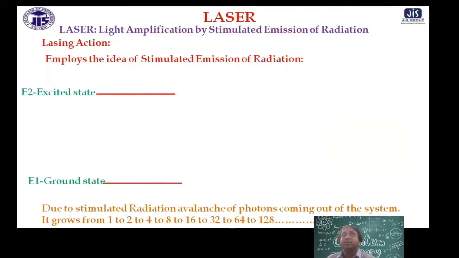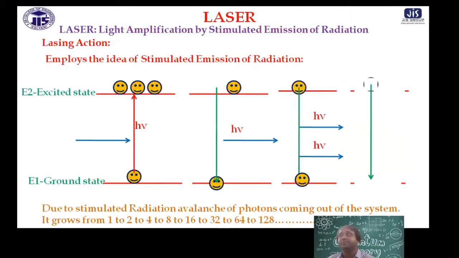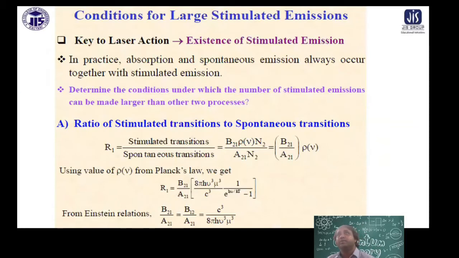Now, I actually told you these things in the last video lecture also, the rate of stimulated emission. If you wish to calculate the rate of stimulated transition with respect to the rate of spontaneous transition, it is B21 by A21 and rho nu. Rho nu we can get from Planck's law, you put it there. So from Einstein's relation, B21 by A21, because B21 and B12 are the same, it is like this much.